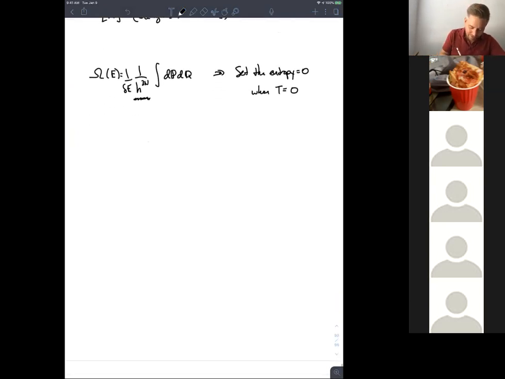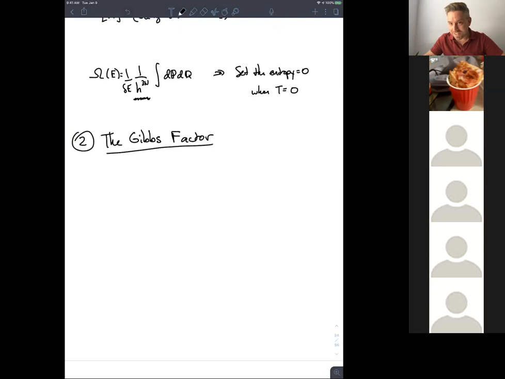Okay, the second thing we are going to do is what's called the Gibbs factor. Not the Gibbs from the Bee Gees, the Gibbs from the 19th century, the smart one, not the one who, you can tell by the way he walks and talks that he's a ladies' man. No, time does. I don't remember how the song goes.